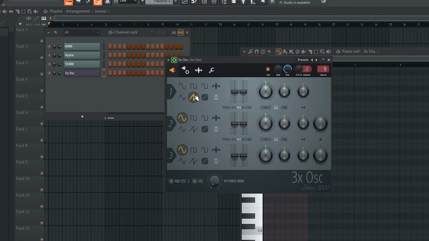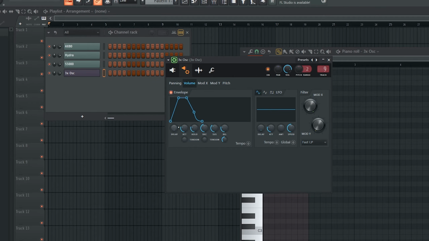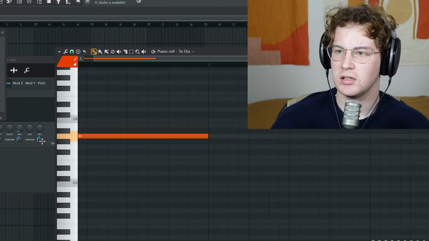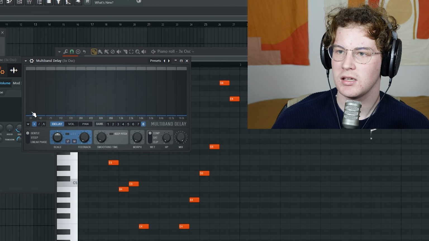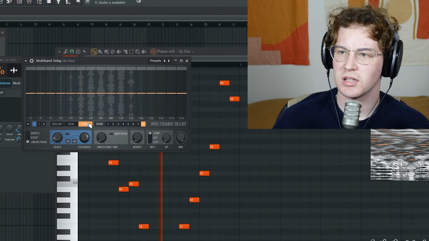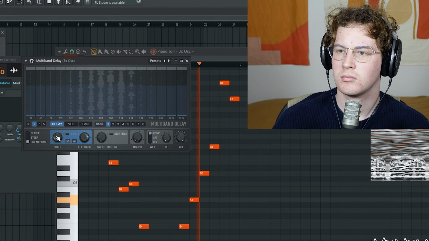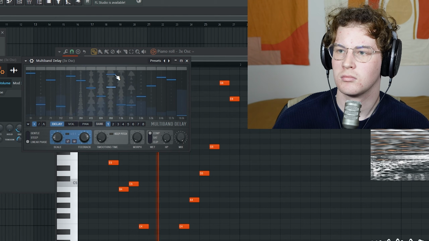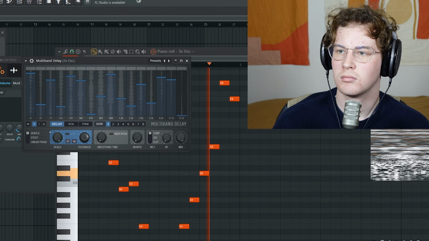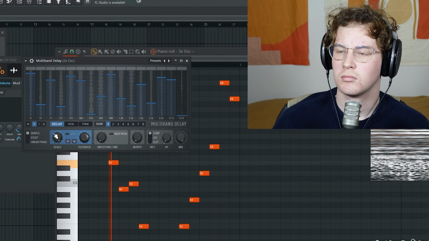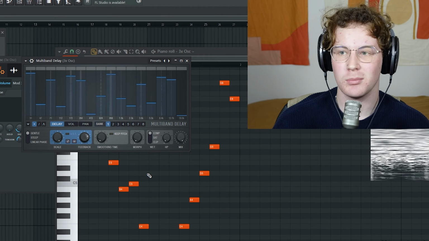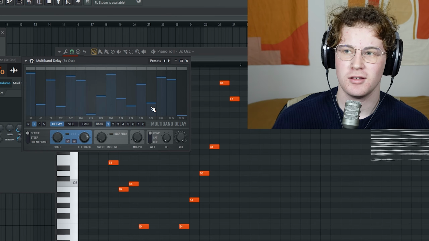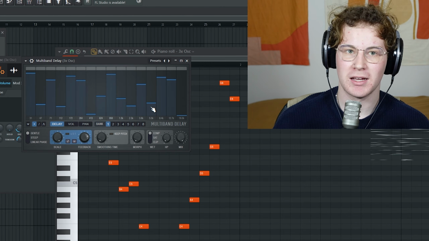Let's go over to 3x oscillator and enable sine tone, and then take our envelope and make a little pluck sound. Now let's go over to here and then just create a little arpeggio. Go over to a multiband delay and add some delay to it. We can also do something similar to the pan. So we can quickly get something really pretty using just multiband delay and arpeggio with a sine tone. You can imagine what you can do by combining a bunch of these together.